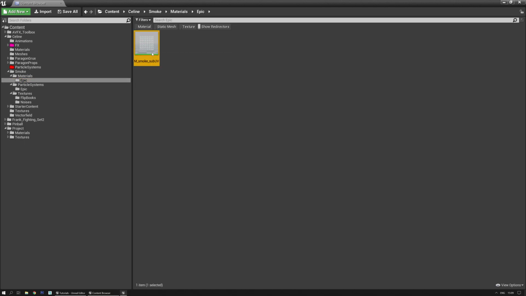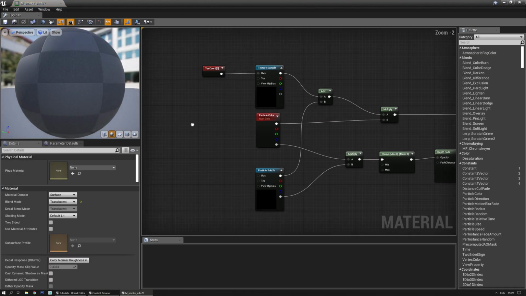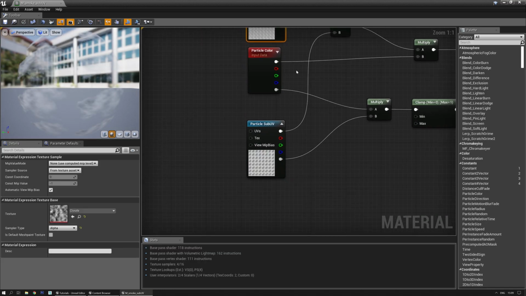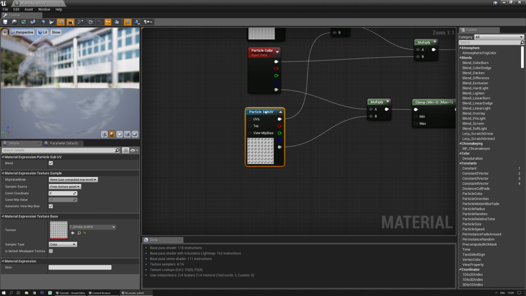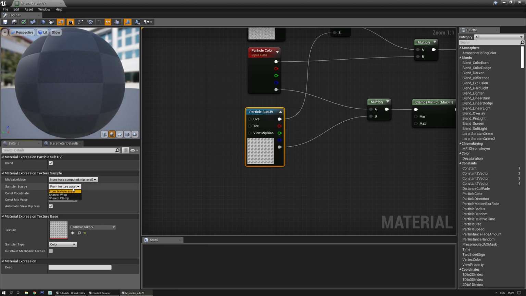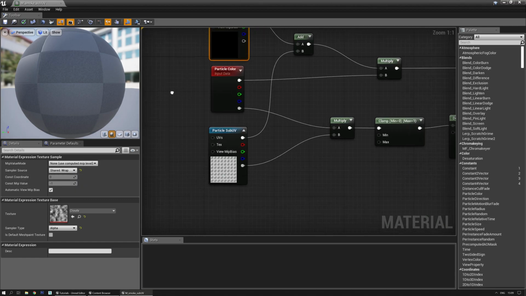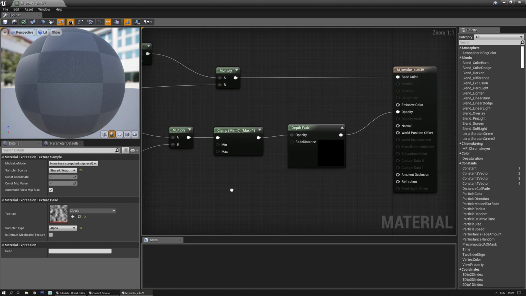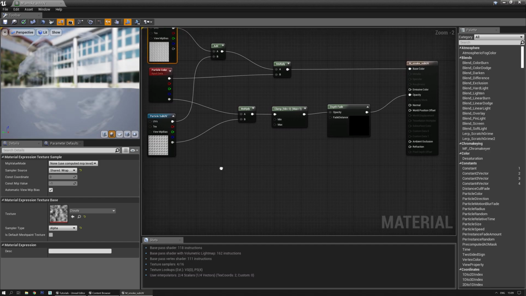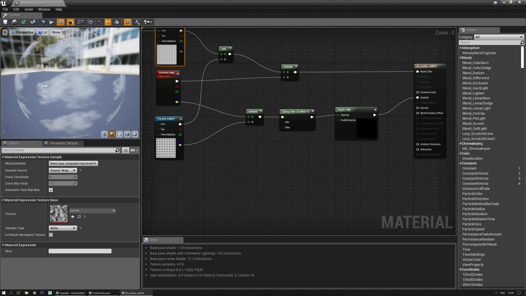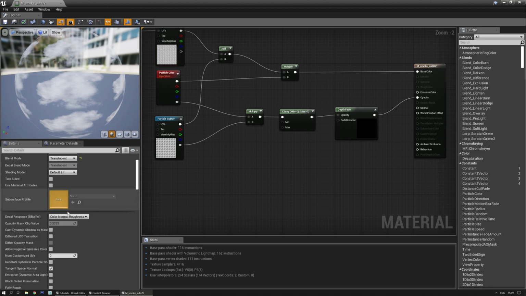Now first I want to edit the material a little bit, in case that's really needed. There's some nice noise in here. Here's the particle sub UV, which can actually use the wrap shared, which is a little bit better, and we can do the same for this one. Most of these things are fine. Now, in this case, the smoke actually grabs some lighting information. So it should actually have a normal map, which it doesn't. That's kind of too bad.